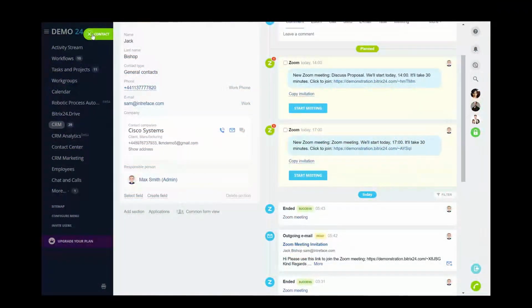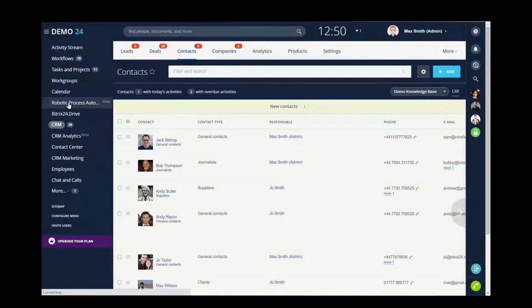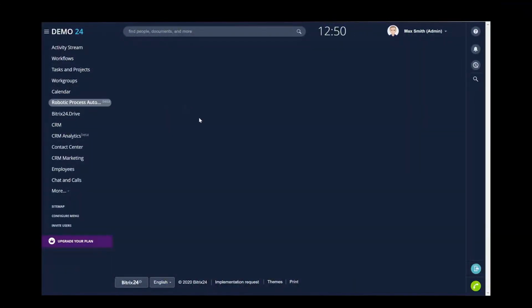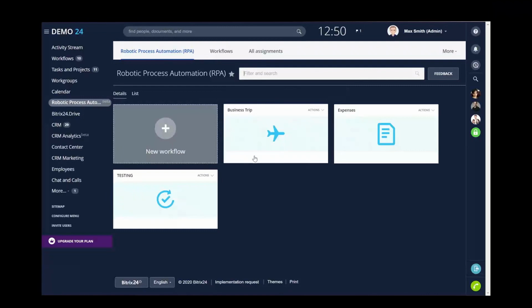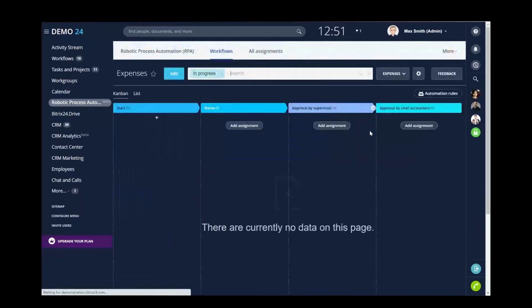Now, another quite new feature within Bittrex is the robotic process automation. So we've just seen there how we can use the business process designer to customize processes. Now, this works in a very similar way, but it is a more simplified version. So here, for example, we could see some different types of processes that we have added, such as business trips or expenses. And if we click into here, the functionality is very similar to the CRM, where we have different stages.